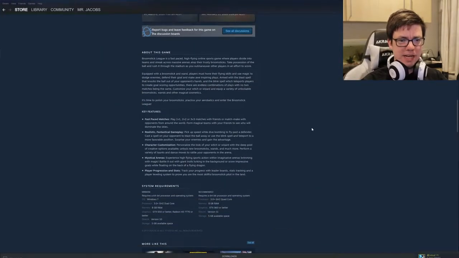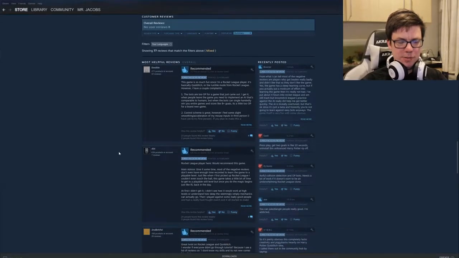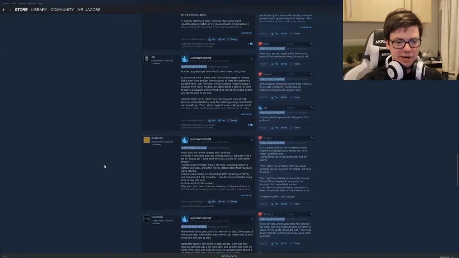it says it's a fast-paced, high-flying online sports game where players divide into teams and streak across massive arenas atop their trusty broomsticks. Okay, equipped for the... Yeah, got that. Fast-paced matches, realistic, fantastical gameplay, character customization, mystical arenas, player progression and stats. Okay. People have reviewed it. People who like Rocket League are saying that they like it. All right. Great twist on Rocket League and Quidditch.